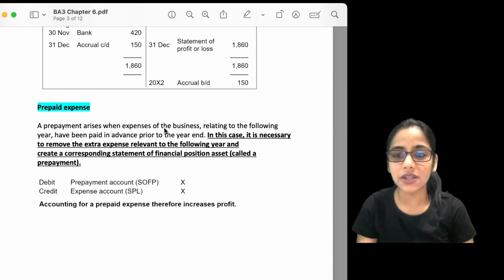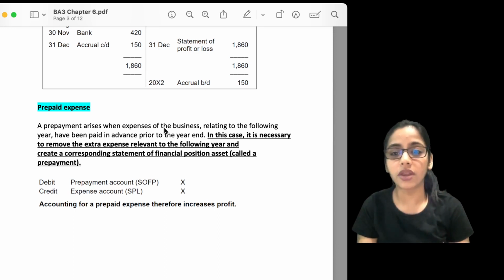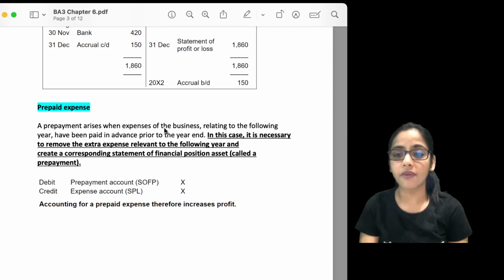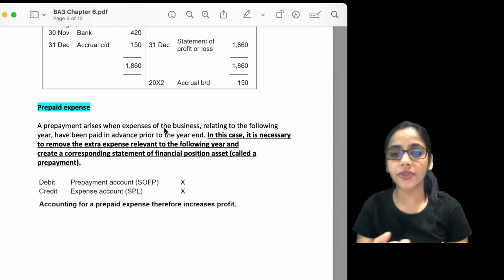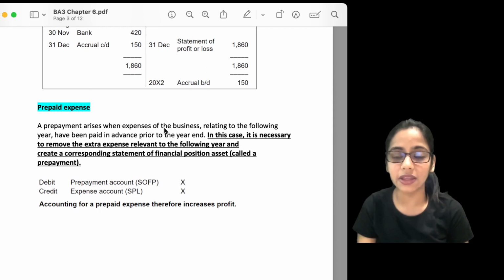So prepaid expense scenarios come up a lot in our real life transactions as well, right? Suppose you have a prepaid phone card where you pay the amount of your telephone bills and your SMSs in advance, and then you take up the service later. So you pay the amount and then you take up the service, which means you've prepaid for your expense. Similarly, when it comes to airline tickets, we book our tickets and then we fly at a later date. So that is prepaid. That is exactly what this is about.